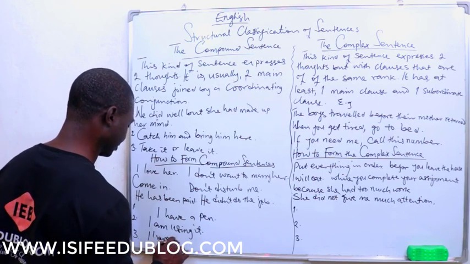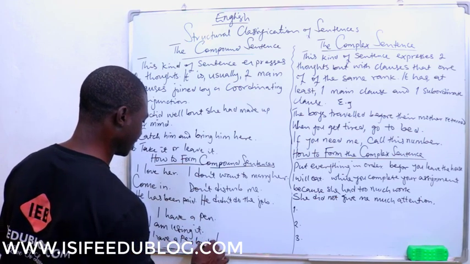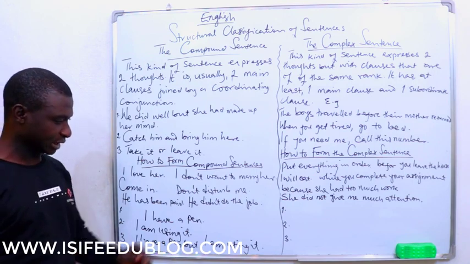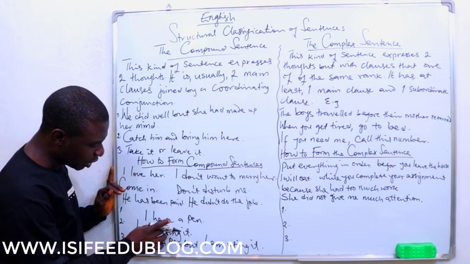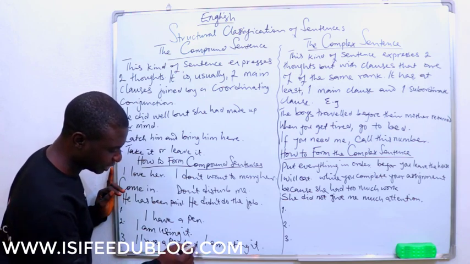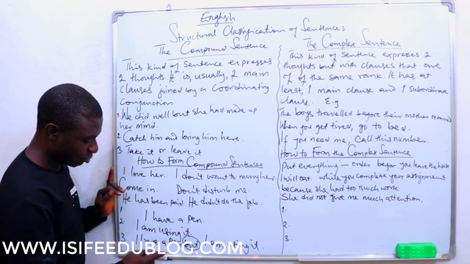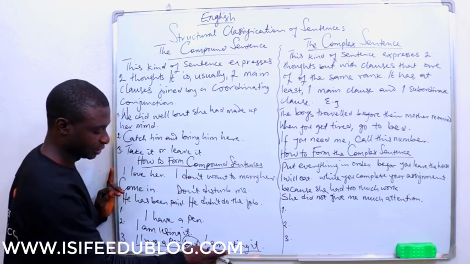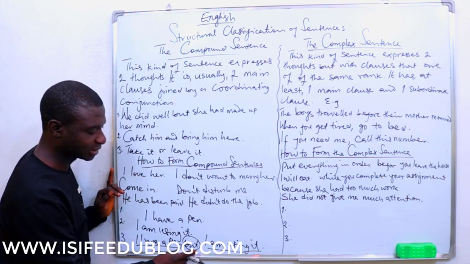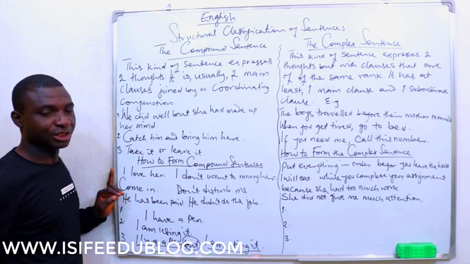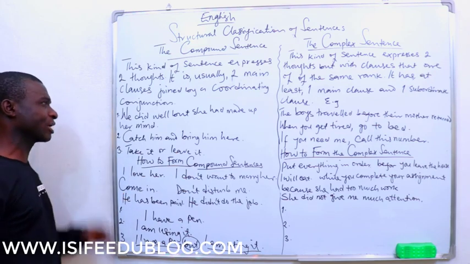I have a pen, but I am using it. In "I have a pen, but I'm using it," you see that we have joined these two sentences. And by virtue of joining them using the coordinating conjunction but, each now becomes a clause. This is a main clause, this is a main clause, because together they become one sentence that we know as a compound sentence. So in the construction of a compound sentence, you have two clauses that can actually be extracted as sentences each. So that's what we're looking at here.